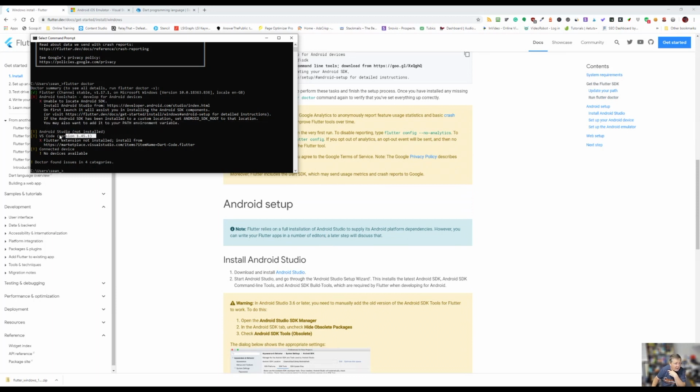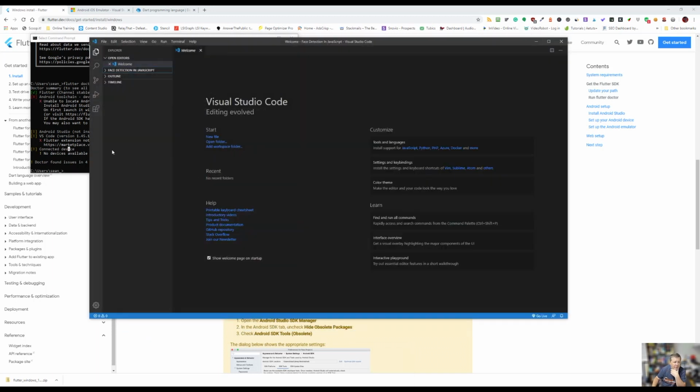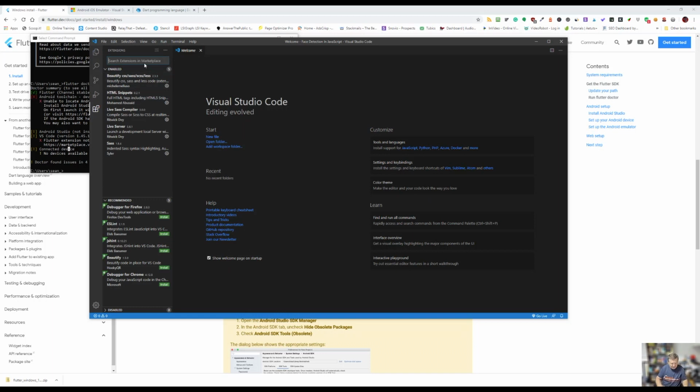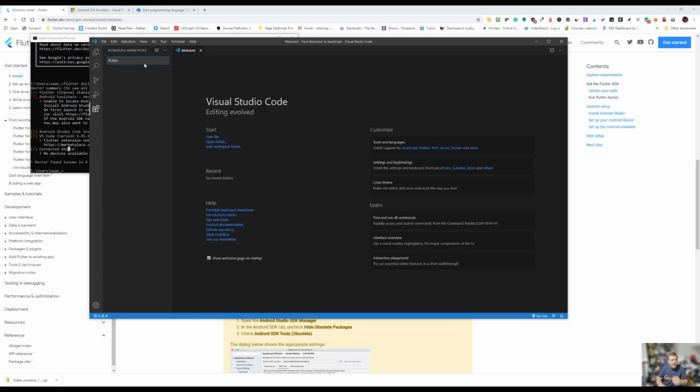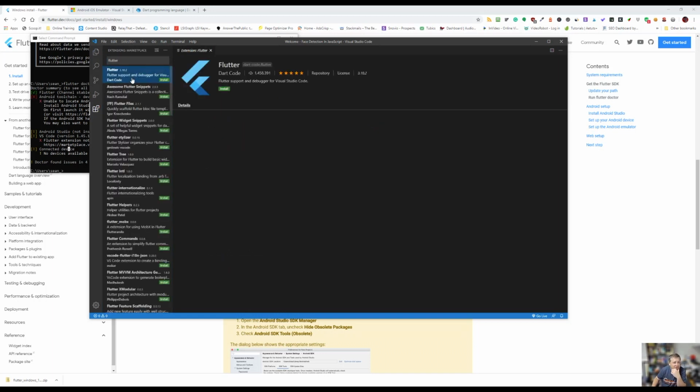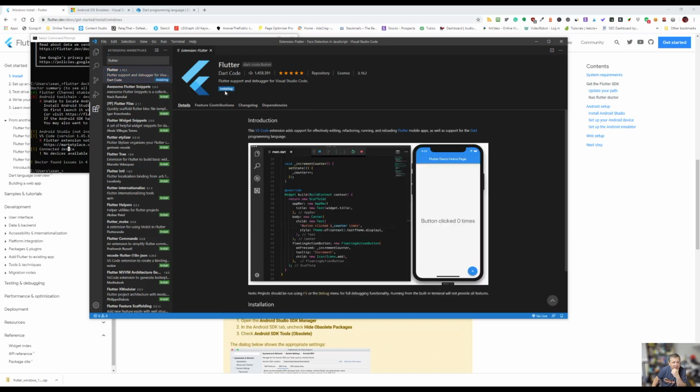I am running VS Code. It does say that the extension is not installed, but I'm going to show that in a second. It obviously says you can do that by going to this, but I believe that if I go to my Visual Studio Code and go to plugins, and type in Flutter there, I can see that I've got this Flutter here, so I can install that.